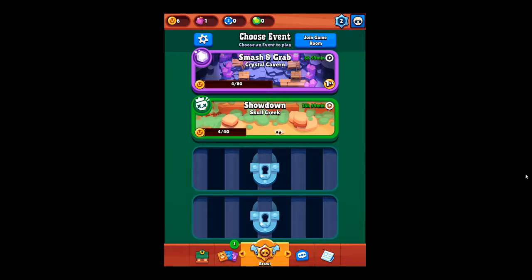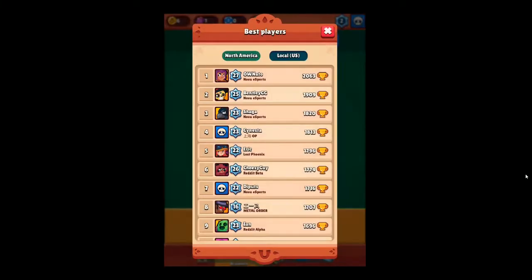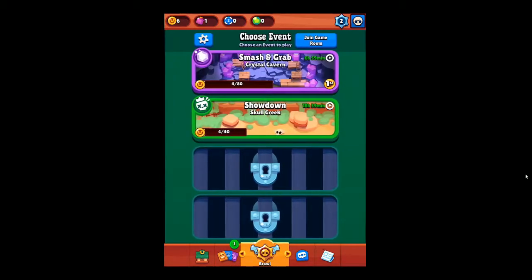I have 4 out of 80 coins. Those don't seem to reset. So once you've gotten your 4 out of 80 there, or 4 out of 40 on Showdown Creek, that's all you're going to get as far as just for playing that stage. You still get some coins for actually doing the missions and stuff, but basically it's going to stop you. In the beginning, you gain trophies really quick, and you gain coins really quick, I should say, but it looks like it's going to slow down pretty much after that.